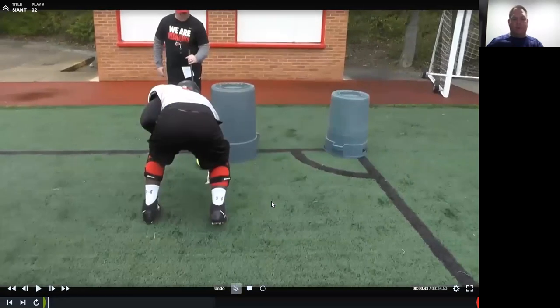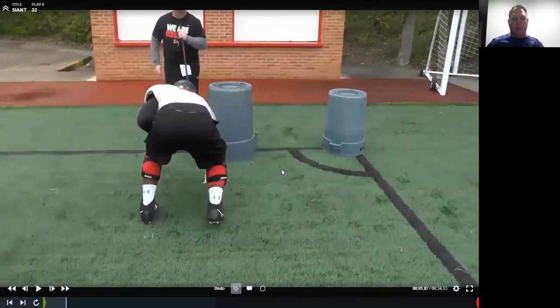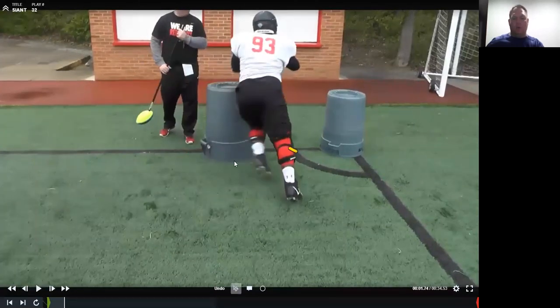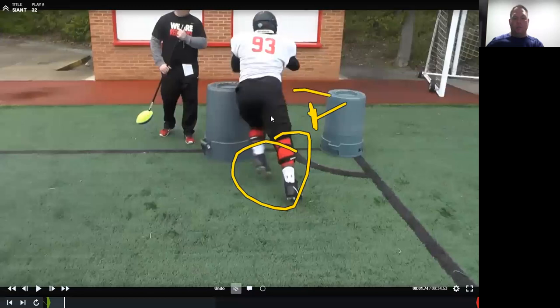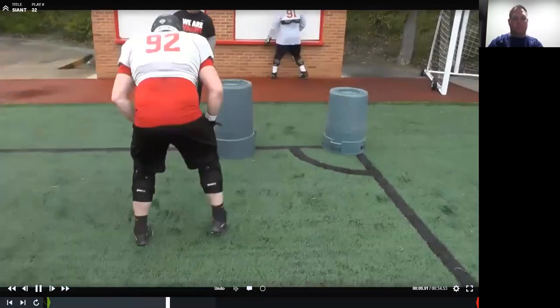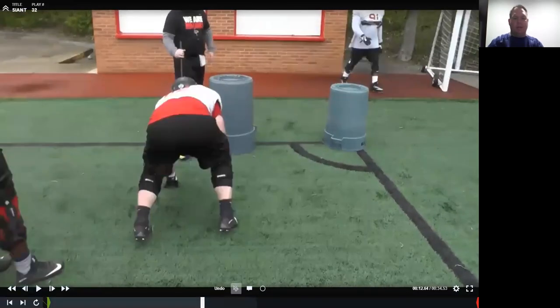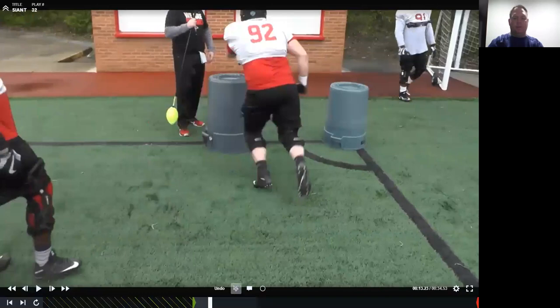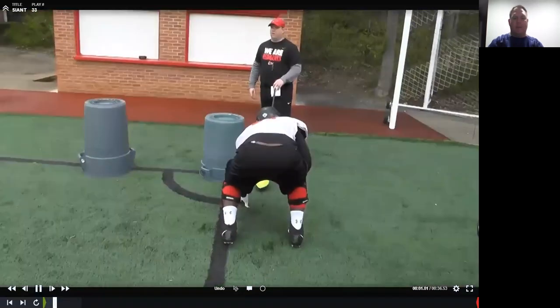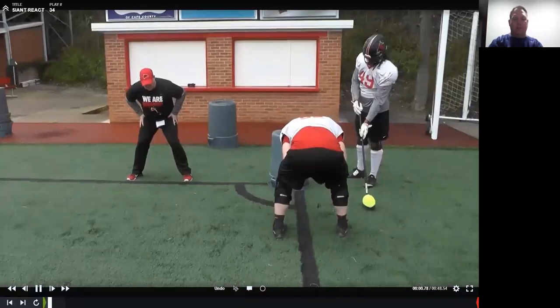We talk about taking a 45-degree step with our first foot. Then what we want to avoid is, we have some bad habits here, but you see a second step is really long, and we don't want our feet stacked up. We still want to keep a good base, because if this guy is down blocking or reach blocking, I have to be able to secure this gap with power. Pretty good job by 92. One, two, feet are a little bit tight, not too bad. So we'll do this both directions, and you can do this on a can, on a bag, in a mini cage. We've done it in a mini cage, all kinds of places.